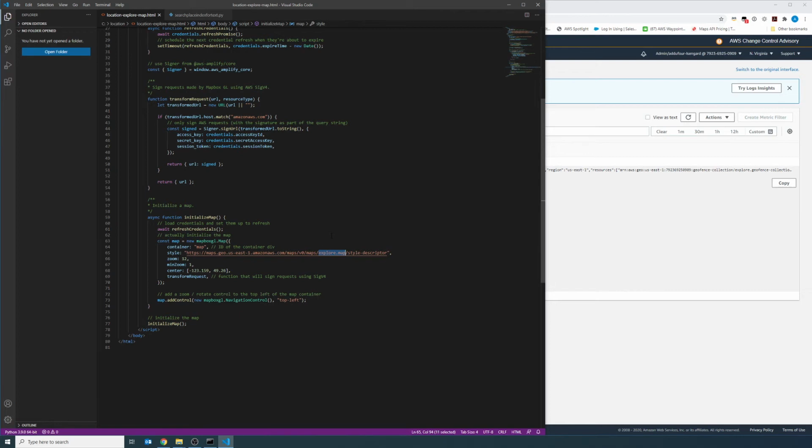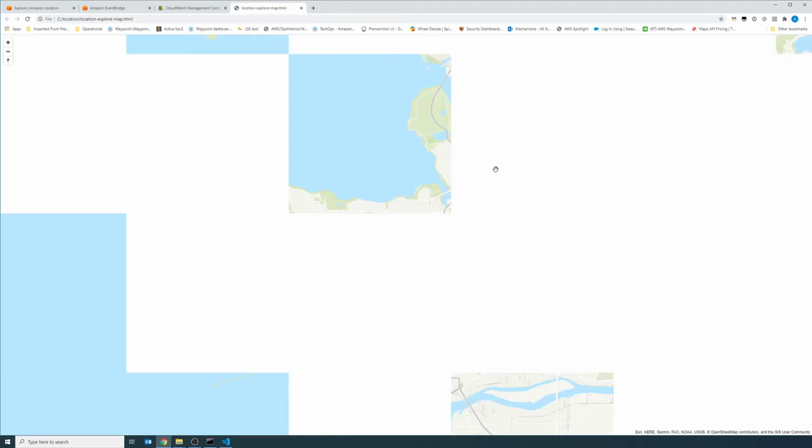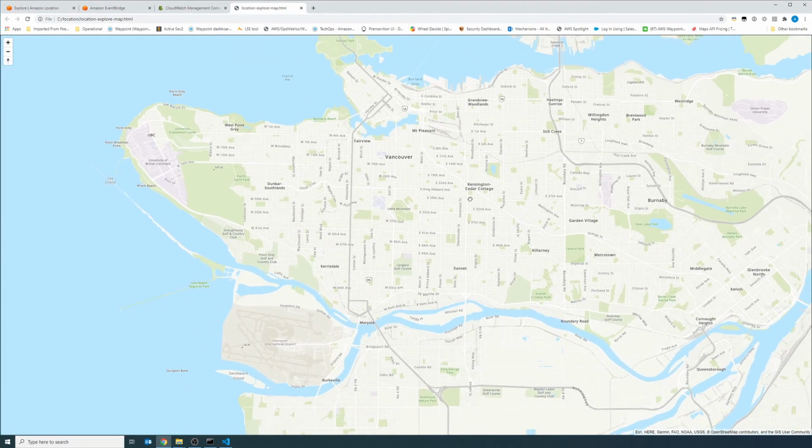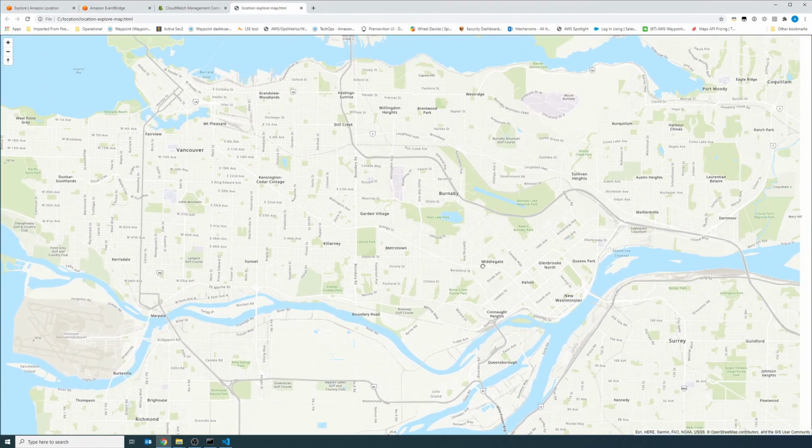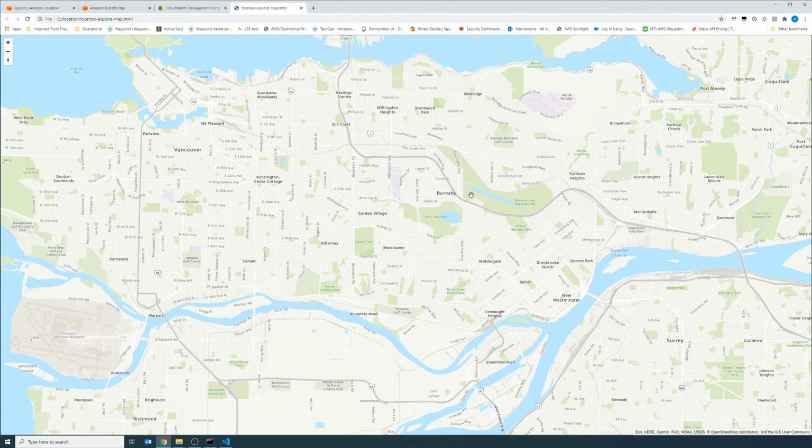And when I was in the Explorer area, an explorer.map map resource was automatically created for me. And so this specification here is correct. And if I were to actually load up that HTML page, we can see that this is indeed the map that I was interacting with earlier, Vancouver and surrounding areas.